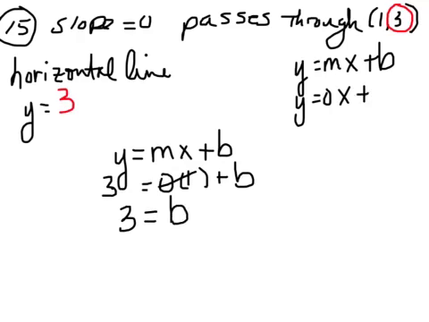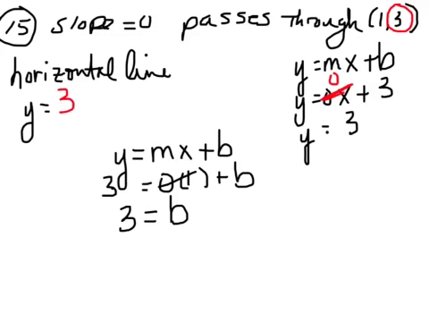You don't really want to have to go through that every time they tell you you have a slope of 0. You really need to know kind of cold turkey that when you have a slope of 0, that's a horizontal line. What if this had been an undefined slope? What if they had done this with it? What if it had said it was an undefined slope through 1, 3? You couldn't have even plugged that in.